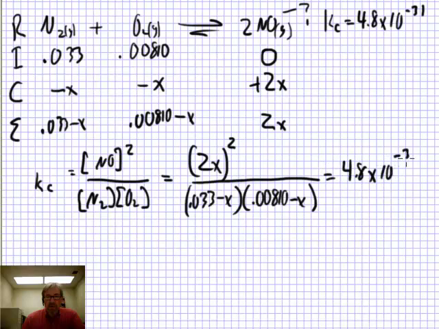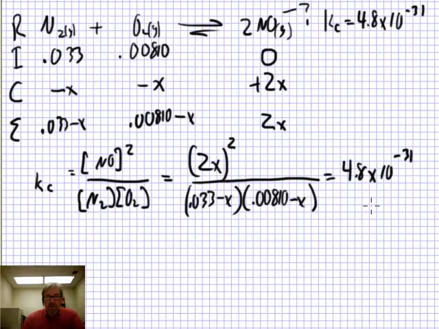So this is one equation with one unknown, and it's solvable. It turns out to be a quadratic equation, and those aren't so easy to solve. Now with the use of graphing calculators, it's quite a bit easier, but there's a simplification that can make this not a quadratic equation anymore, make it easier to solve. And here's the simplification.